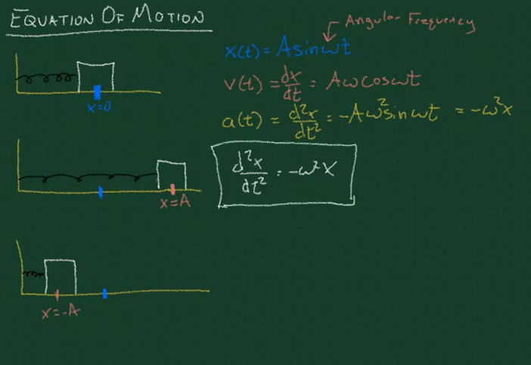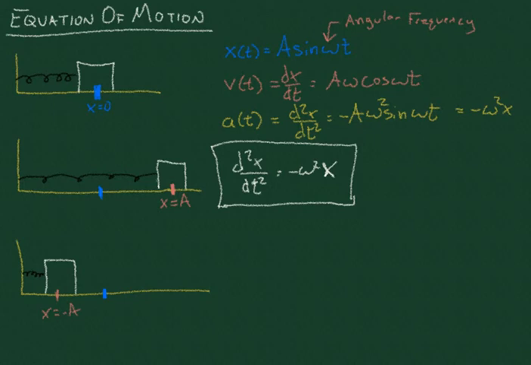So this is what we would call a differential equation. It's an equation that has both a term with a derivative, which in this case is a second derivative, and a linear term. Of course, differential equations can be much more complicated, but we're not really going to go into those in any depth in this class, except to note that we know that the solution to this equation is, of course, x is equal to a sine omega t.